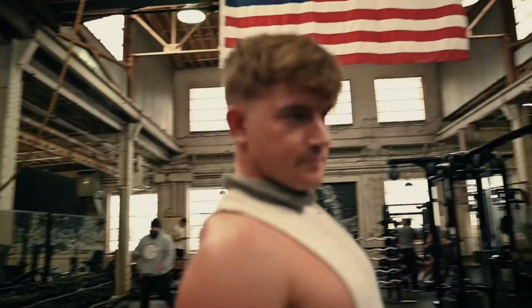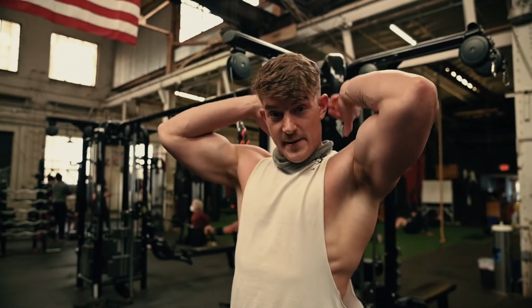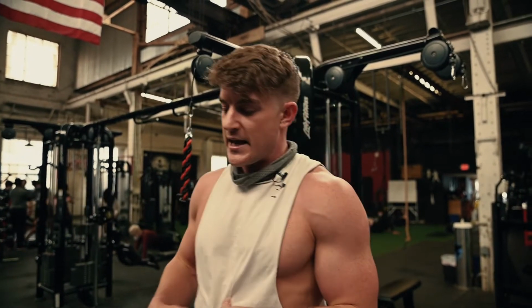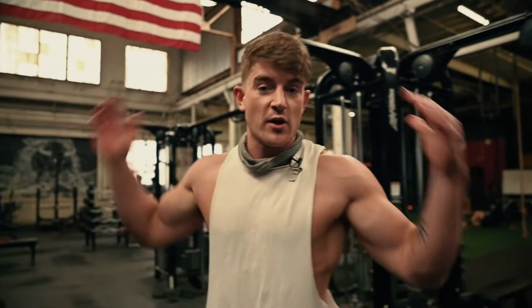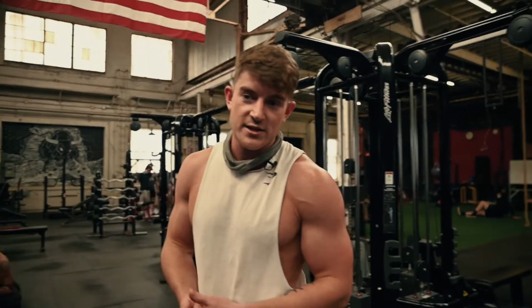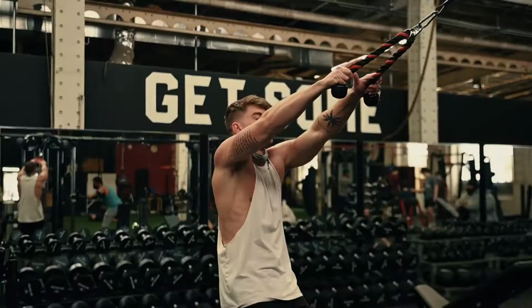On those leg lifts, you can do them on the floor if you want. I like doing them on a bench because I get my hands behind me, really lock myself down and let my abs do the work. If you're just laying on the floor and don't have something behind you, it's harder to get that stabilization to keep the core engaged, whereas on the bench you can do it the whole time. And it adds a little bit more difficulty to it. So that's why I like using a bench.